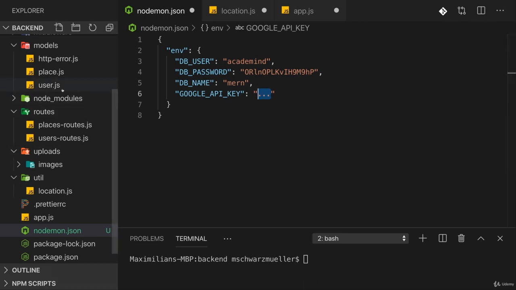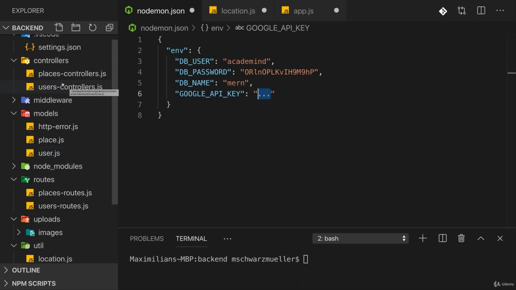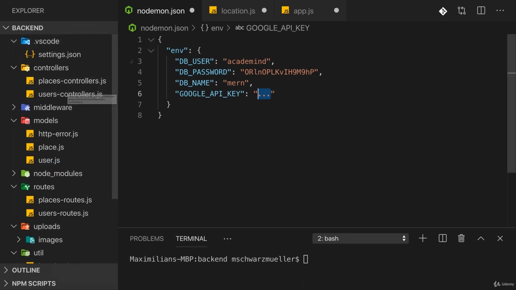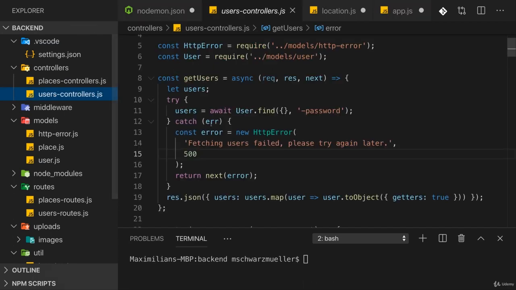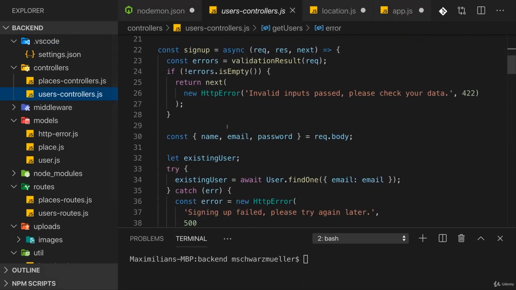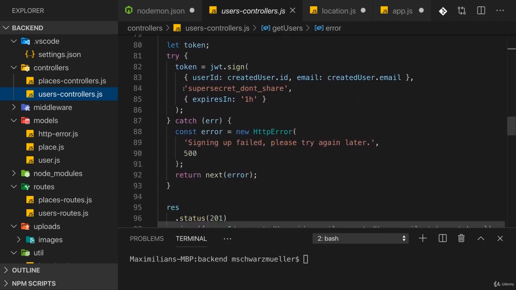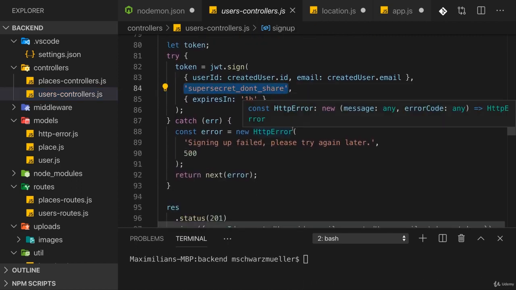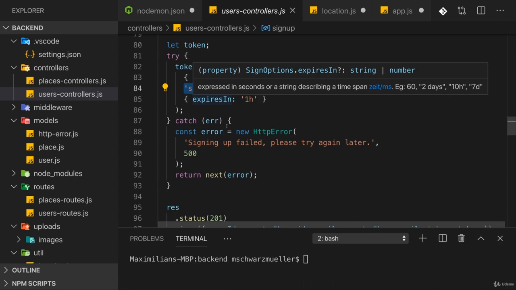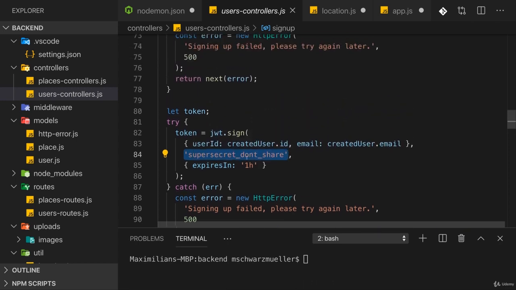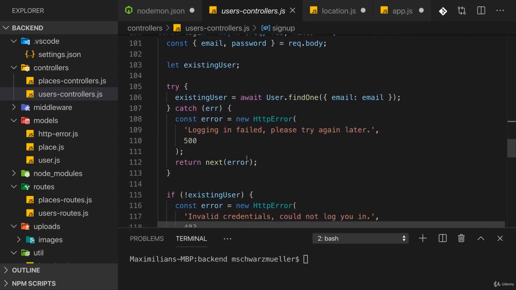And one other last place I want to replace with an environment variable on the backend here is my private key for the JSON web token. In the users controller, when we create a web token, I use this private key here, right? Now we can definitely hard code it into this file like this, but of course keep in mind that we are reusing it multiple times.